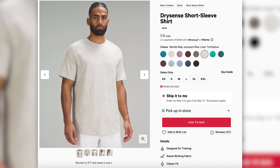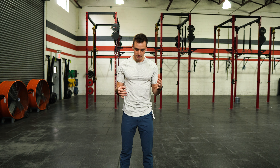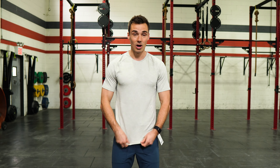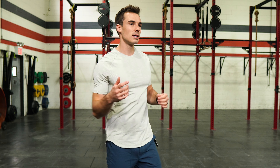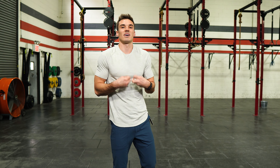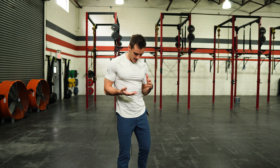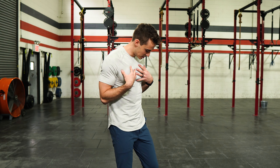This is the Drysense short sleeve. It is $78, which is a little too expensive for a shirt for me. But in terms of the fit of the shirt, I think it hugs here very well and it's long, which is great. I'm a little nervous that it's a little too tight around the armpits — that's a bummer. But the pattern and the color, I'm such a big fan of. I really like this. In terms of the fabric, their fabric is always amazing. Sweating in it, it stays super light and it doesn't feel like you're suffocating in that shirt because it has too much cotton in it. This is probably one of my favorite Lululemon shirts that I've ever gotten.